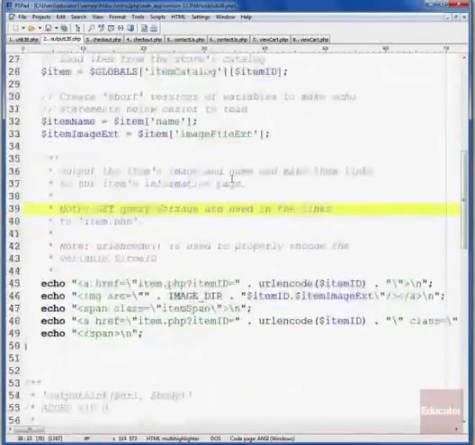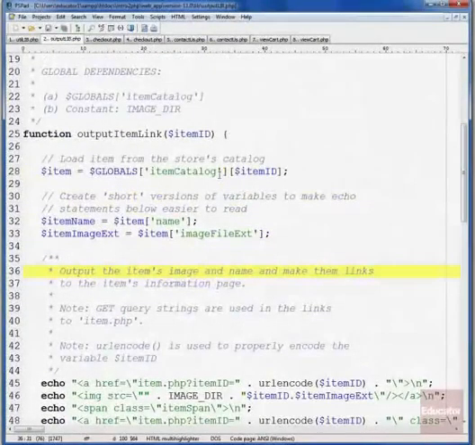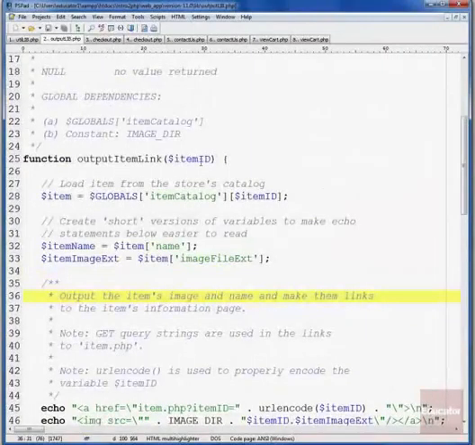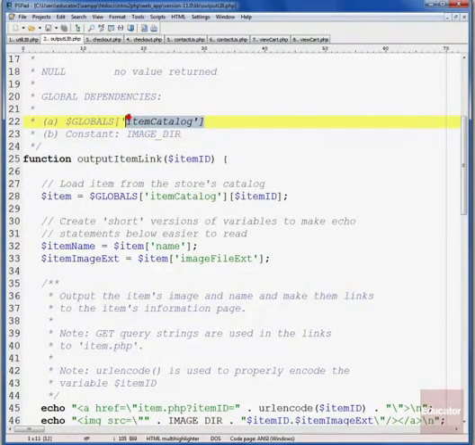Whereas if we go ahead and look in the other file, outputlib.php, at our output item link function, there are actually two global dependencies. One is on the constant image dir, and the other is on requiring that this item catalog global variable be available.